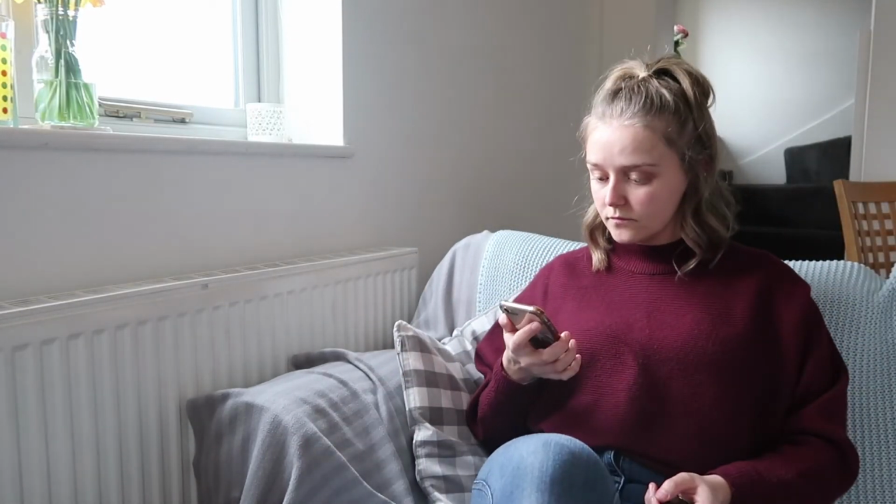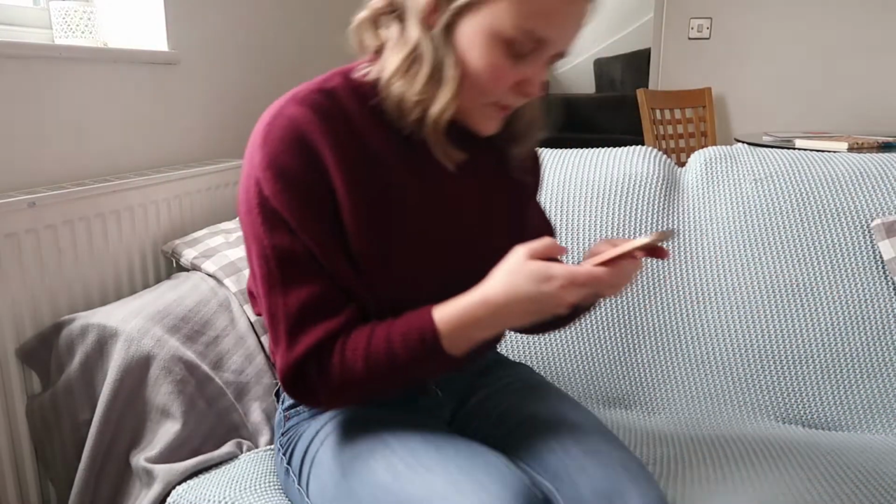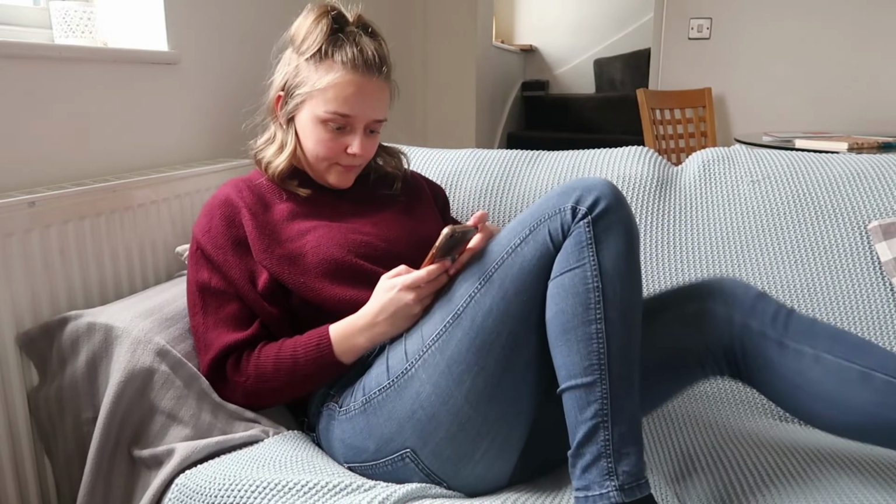Tip number five is to allow for those breaks. So put your phone to one side and turn it off whilst you're working. You want to make sure that you're concentrating and not constantly checking through social media, but allow yourself little breaks to stop and have your breakfast or stop and check social media for a little bit. You might want to sit back on the sofa and have a little drink and actually allocate time to check social media rather than flicking through it the whole time, because before you know it you've sat scrolling through Instagram for half an hour and you've done no work.